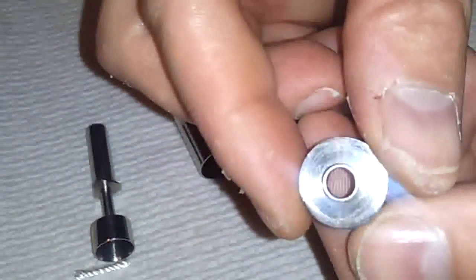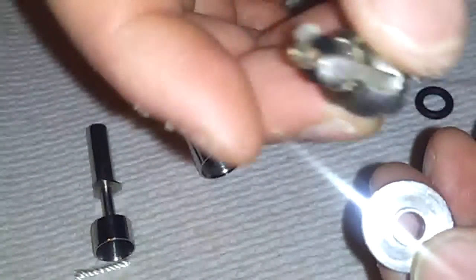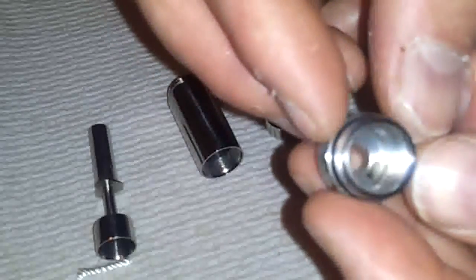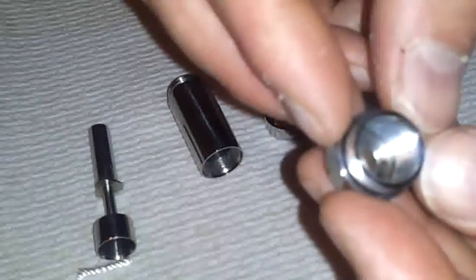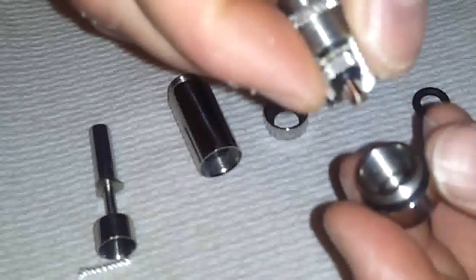Now it's the 5 connection piece, and it looks like there's no positive post in there because that is what this is going to be. Okay, so now it is nice and threaded on top here with an O-ring, and inside you can see it. Okay, now it actually has some marking in there. I'm thinking that it actually ground it out a little bit. It might have burned the metal a little bit. I'm not exactly sure. What you need to do next is hold the wicks in together next to the center post. Put it in there and screw that down onto there.